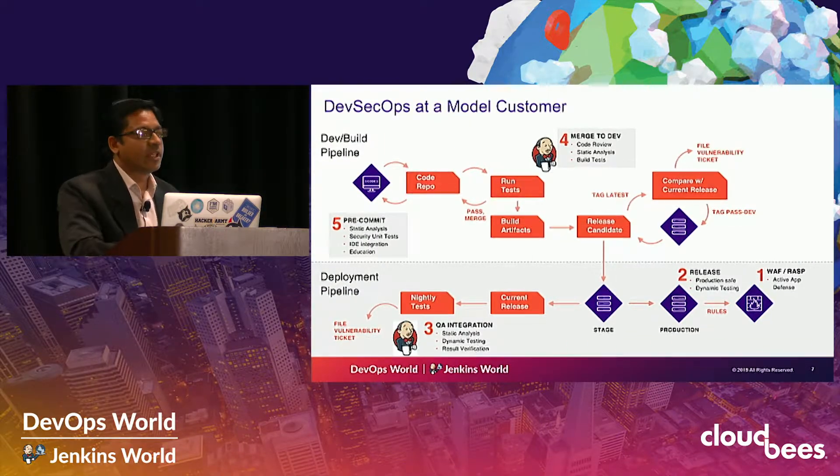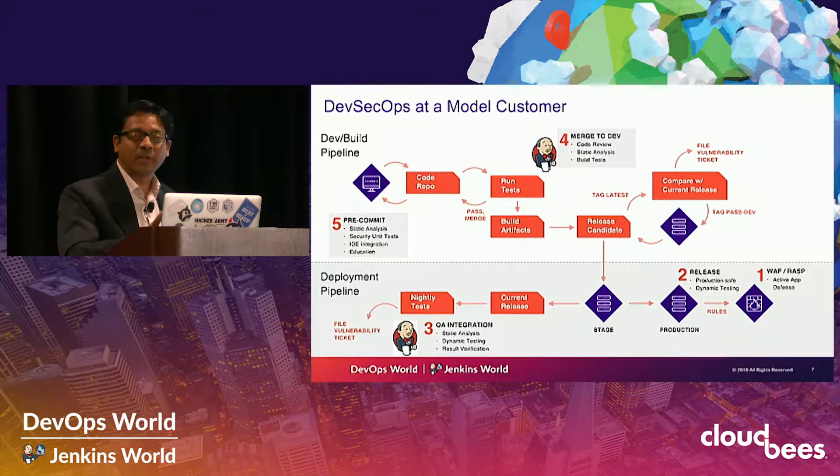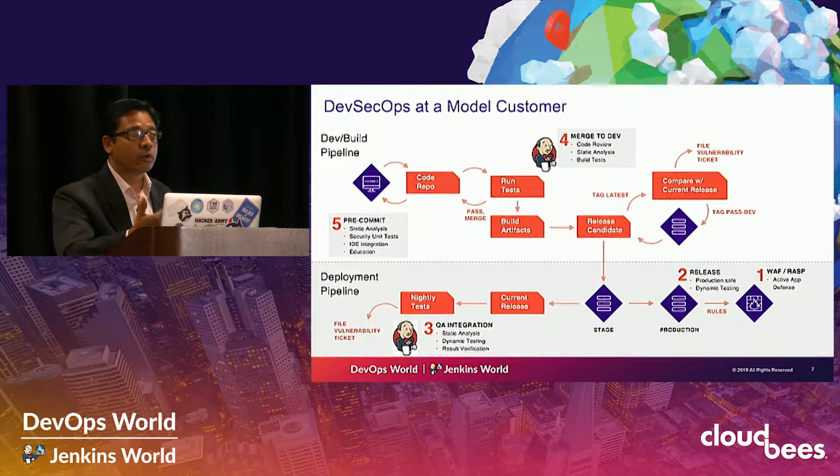This is one of our model customers here in the Bay Area who implemented DevSecOps for close to three years. The way they really started is not from left to right, which is the commonly perceived approach, but they actually started right to left. It is about culture and automation. They had to first pick the lowest hanging fruit and then slowly move left. It was not as easy as buying a new tool and throwing it in developers' faces. They had a different culture — they did not want to be enforcers, they wanted to be engagement points, to educate their developers and encourage them to adopt secure practices.